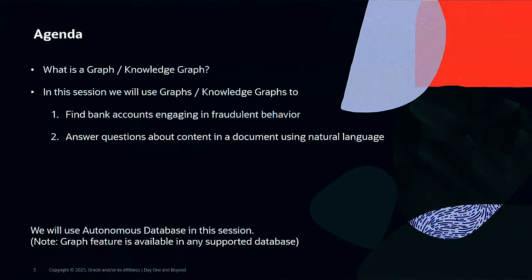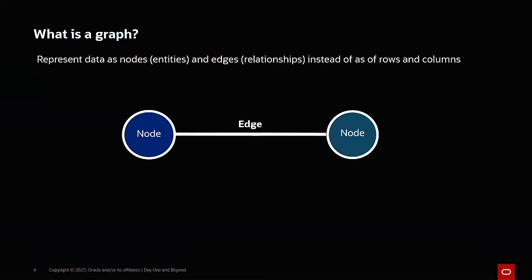So we're all used to the rows and columns format where we organize data in rows and columns, be it Excel spreadsheets or relational tables and so on. What graphs help you do is represent your data as things in your data, that is known as the entities, and the relationships between them. And we'll look at a few examples. So rather than look at data as rows and columns, we look at data as things and how these things are connected to each other.